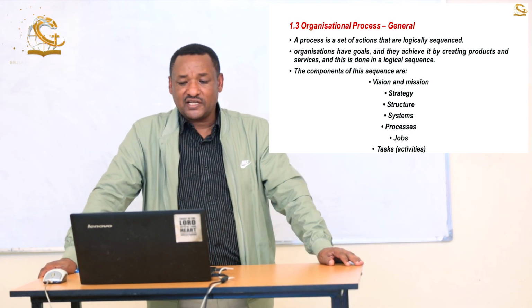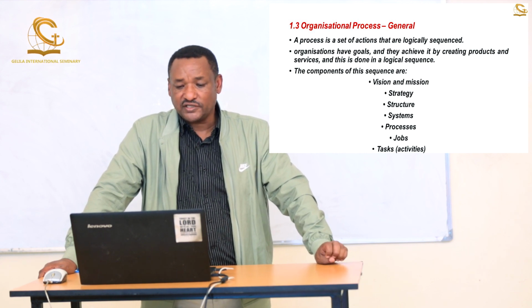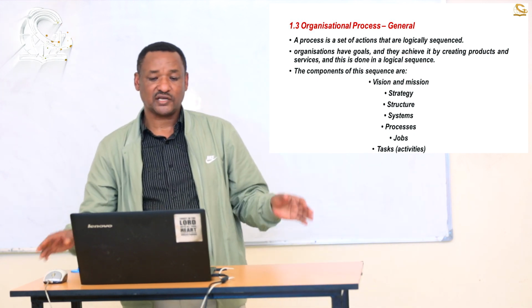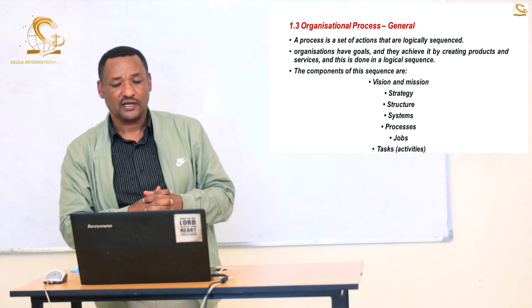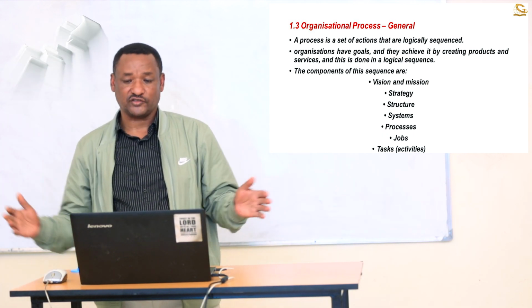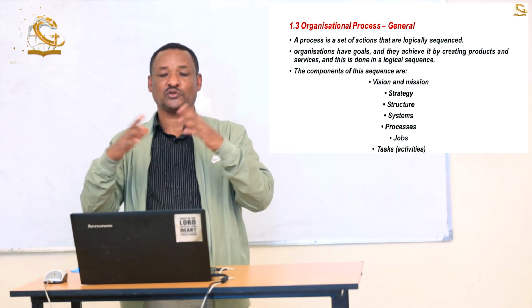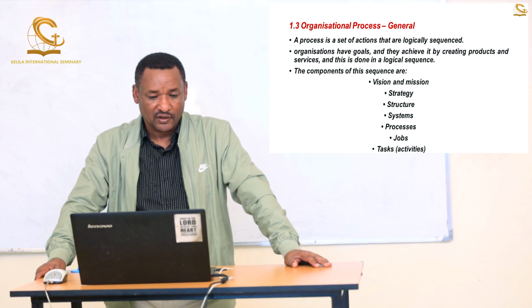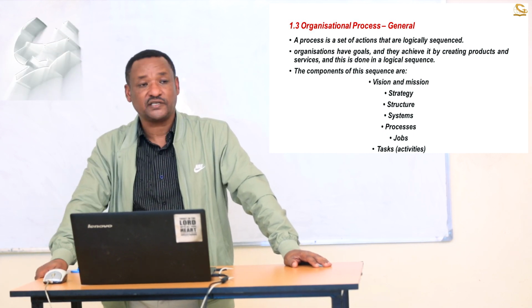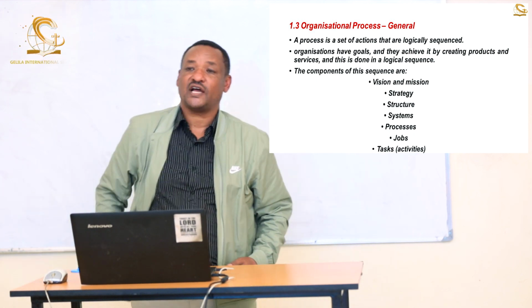When you go to organizational process, in general, a process is a set of actions that are logically sequenced. A process has its own set of actions, one after the other, built to do something. Organizations have goals, and they achieve them by creating products and services, and this is done in logical sequence.